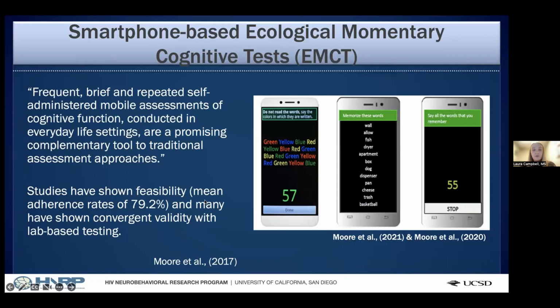In a systematic review, they've shown to be pretty feasible, so about 80% adherence rate. Of course, participants are usually compensated for their time on these. And they've also shown pretty good convergent validity with lab-based testing. This is, of course, of published tests. There are a number of companies out there that have similar type assessments that are not well validated, but of those that are validated, they show pretty good validity. That is just a disclaimer: be sure to check that there are actually studies backing up the science of these tests if you want to use them.